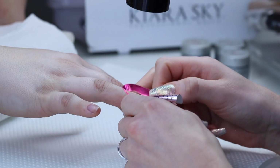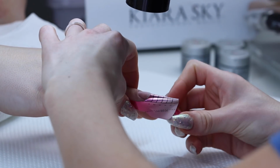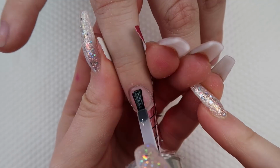You're just going to want to slide this under and make sure it fits perfectly, and if it doesn't, make sure to cut it to fit your client's nail. Then I'm going to be applying primer. The one I'm using is Tack, but they also have Power Bond, Air Bond, and Vita Prime.